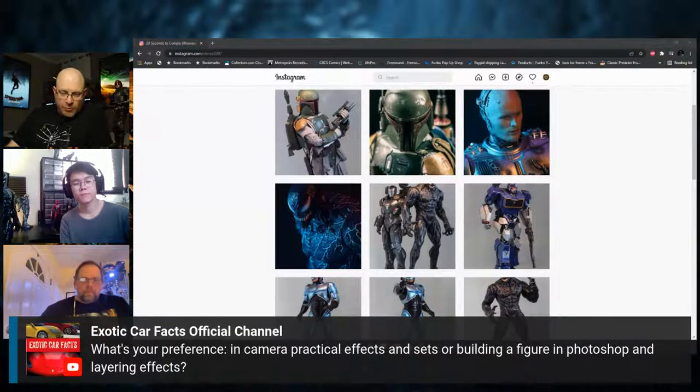Exotic Carfax, what is your preference in camera practical effects and sets or buildings of figure in Photoshop and layering effects?